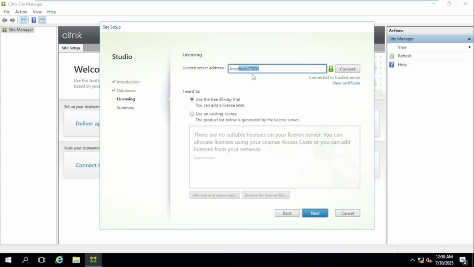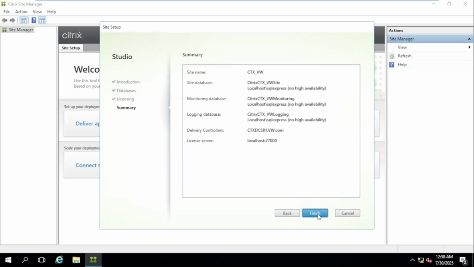We don't have a license as this is just a lab, so we are using the free trial version. If you have a license file, you need to select it here and add it. But as we are going with the free trial version, you can use this for 30 days.